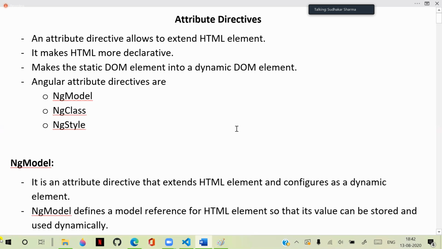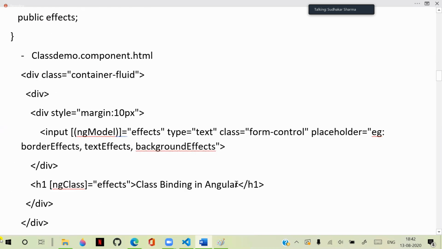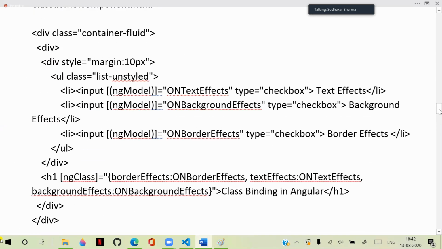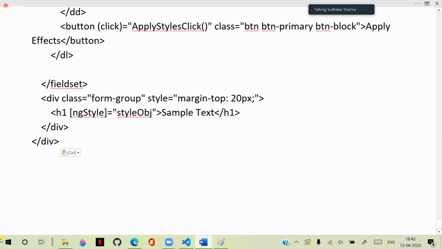Now, one more important point is Angular. You should know that Angular has some built-in classes which are used for validation.